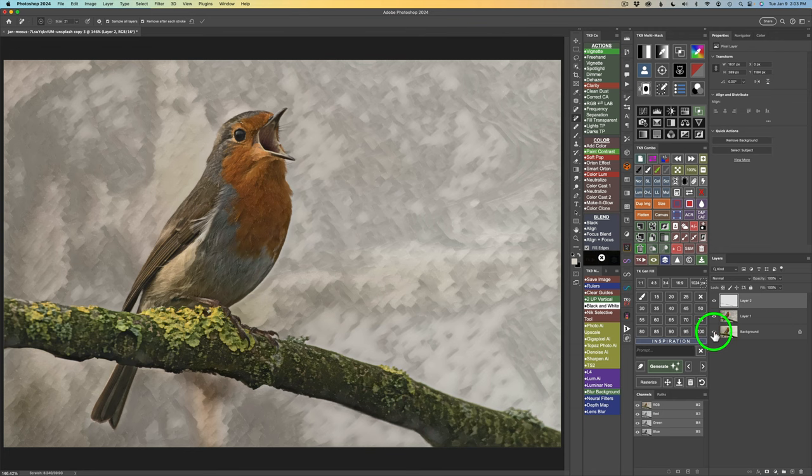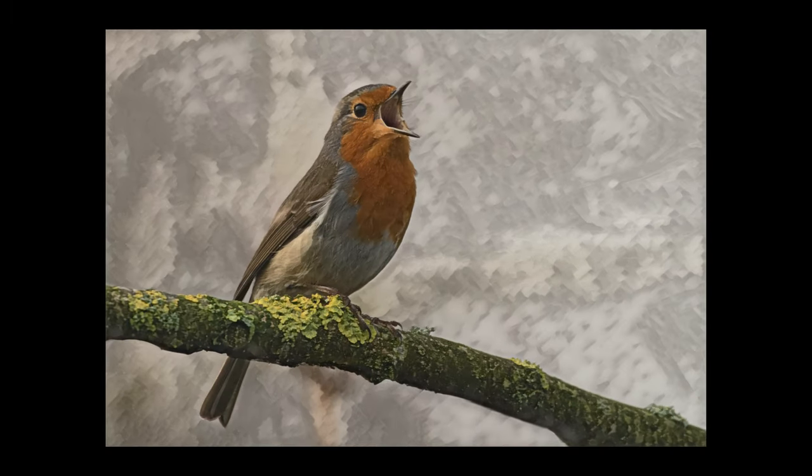Now, if you have the TK9 plugin for Photoshop, you can click this before after button on either the combo or CX panel to see a before and after. And overall, I'm really happy with the way this came out. I think it has a nice painterly look. Well, there it is. That was Photoshop's Style Transfer Neural Filter. If you want to turn an image into a painterly type image, give this filter a try.